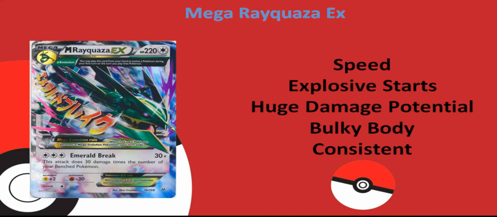And then finally with the Mega Ray, it's just a big body. 220 is kind of hard to deal with without being another Mega or hitting for weakness. It's kind of hard to deal at 220. So you're at least going to be able to get 2 turns. And with the Mega Ray, you can get them going pretty quick.